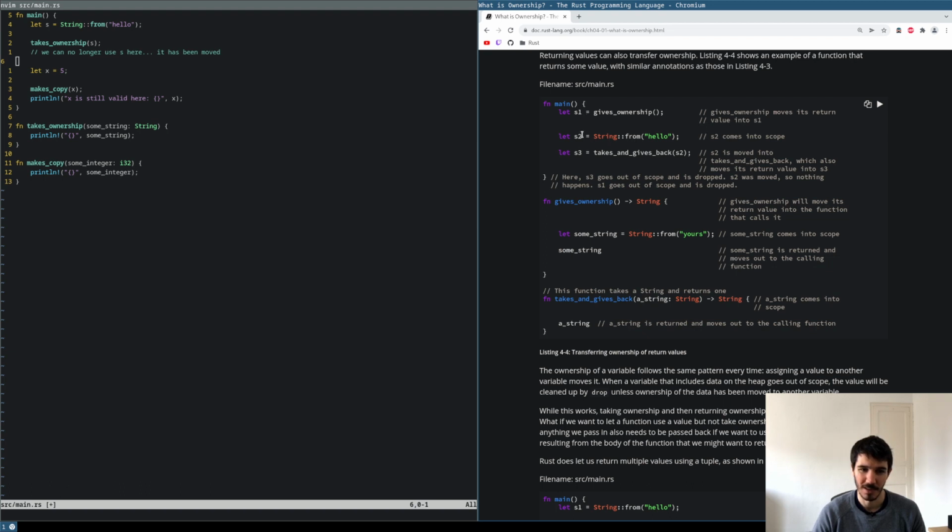We also declare another variable s2, and we have another function which takes ownership of a string and then returns it, right? So we pass in a string and we just return it, we move it out.